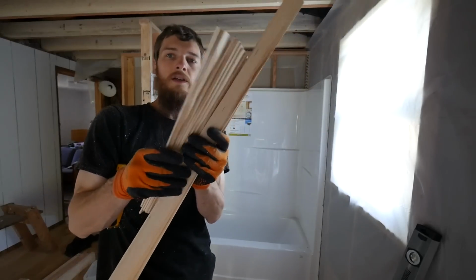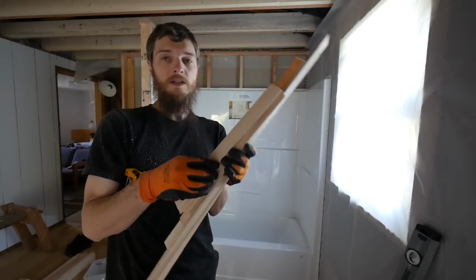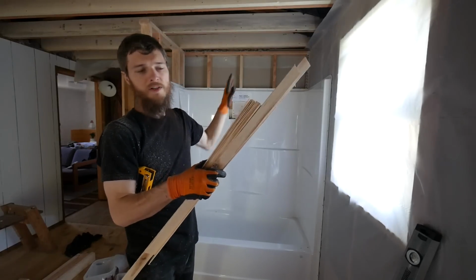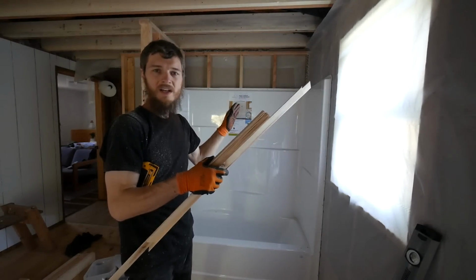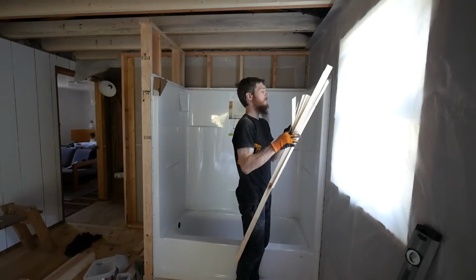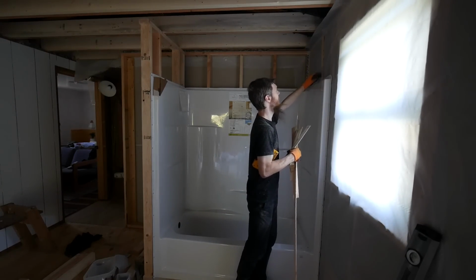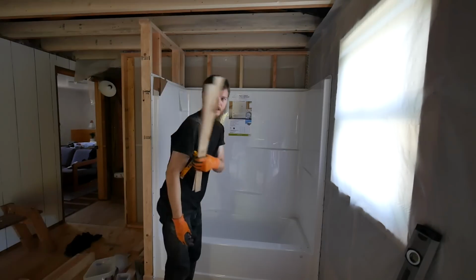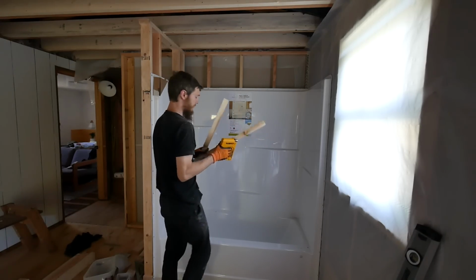I just went out to the barn and I ripped up a whole bunch of 1/8 inch strips of wood, and I'm going to use these as shims to build out the wall above where the tub goes. Some people forget this step, and when you put drywall, the drywall has to bend over that flange, and it can crack or just not fit together good and look ugly. To make the drywall transition better, we'll put these up here right on the studs, and now it's on the same plane as that tub flange, and the drywall will sit right over it perfectly. Since these are only 1/8 inch thick, I can just staple them on, and the drywall and screws will hold it on when it's all done.